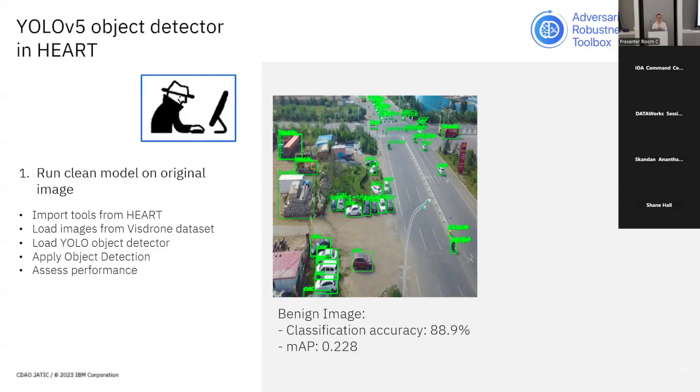It performs pretty well. We have a high accuracy, a decent MAP, and you can see with the bounding boxes, and I don't know if you guys can read the labels, but it's doing pretty well. It found the people in the bottom right-hand corner. It's mostly identifying cars correctly and things like that.